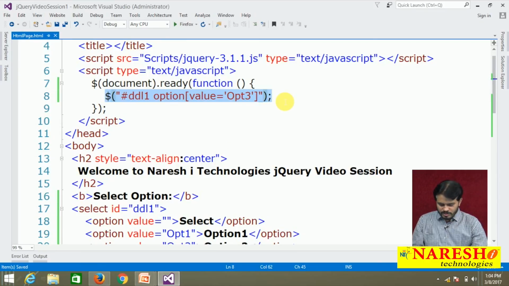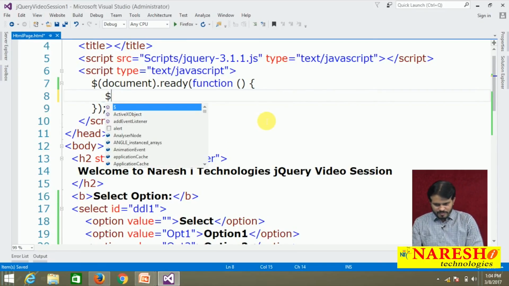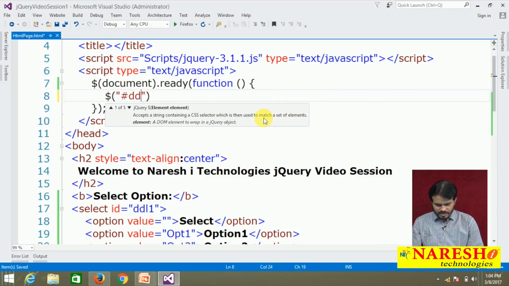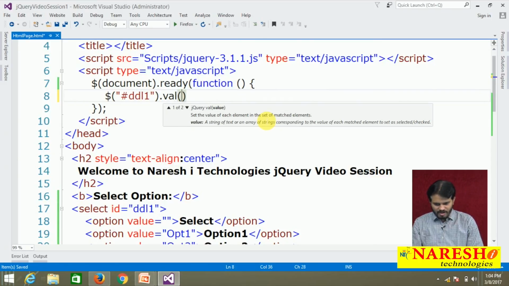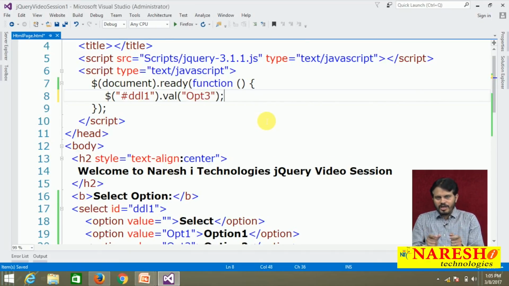Earlier I used dollar of hash DDL1 dot val of OPT3. That is not going to return an option as a jQuery object. It is going to set the OPT3 value on an option, and if that option has the value OPT3 and it matches, the option comes selected in the page.